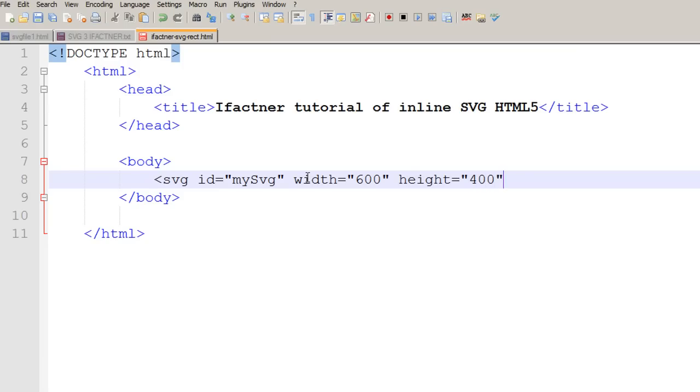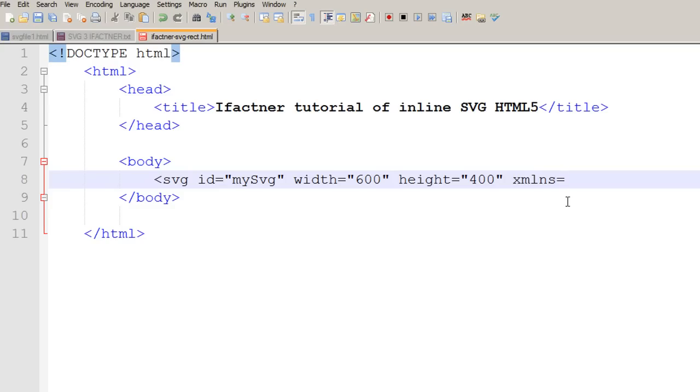And I can use the namespace, which would be xmlns. We will discuss what a namespace is and why we need to refer to the namespace hyperlinks in a short while. But let's write the code.